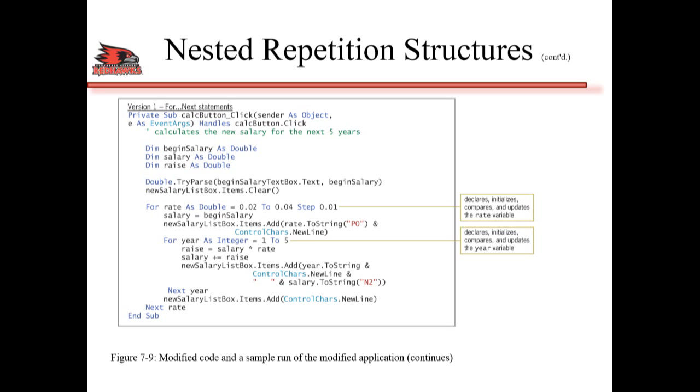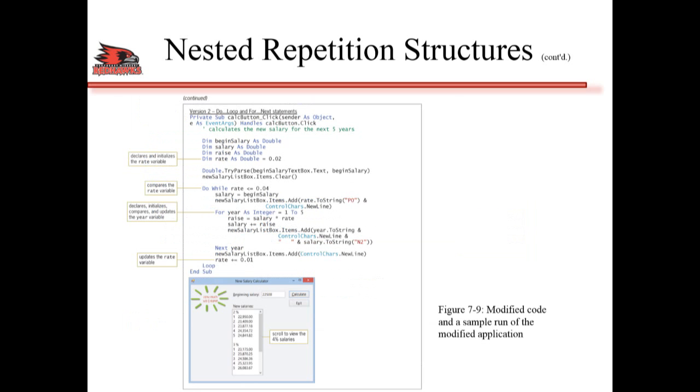The other lines of code are similar. You start with the beginning salary and keep on adding the increments based on the rates. This structure of code gives you an application such as that. So that's about nested repetition structures. These can be very useful a lot of times, as we have seen already.